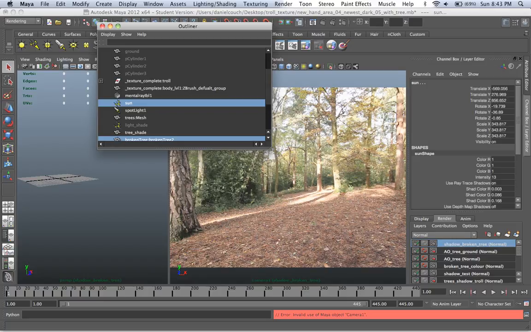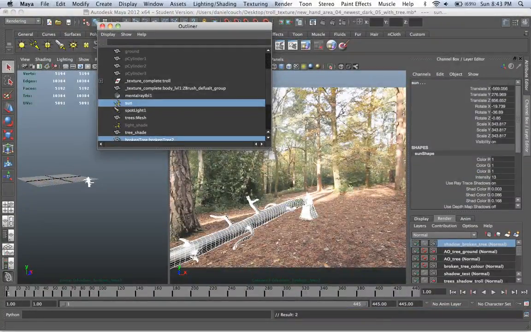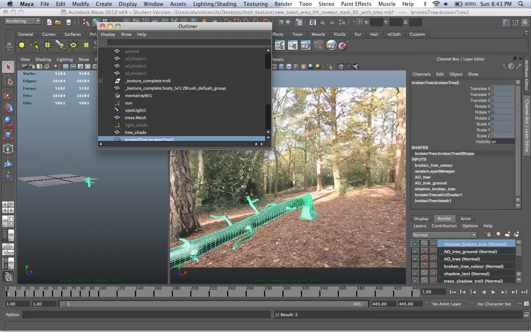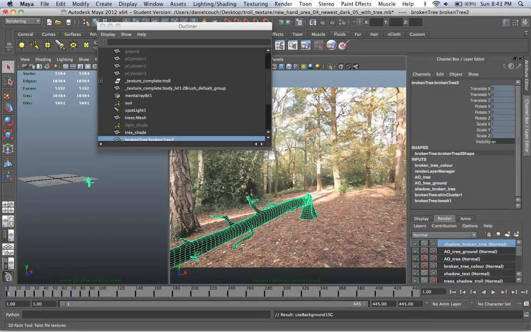We just need the light and the tree, because we don't need to be casting anything on the ground. We just need to see the shadow. And all we need to do, select the tree. There's so many use background shaders. We can just use one.